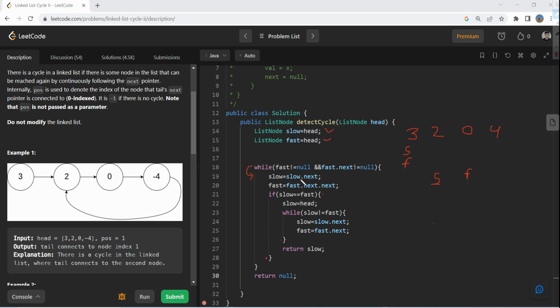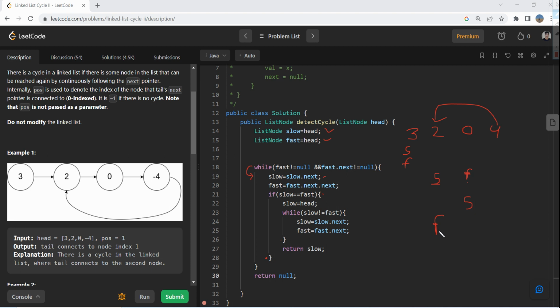So slow moves one step, slow = slow.next, and fast = fast.next.next. In example 1, the next node of 4 is 2, so fast is at the 0th node. Then I check again whether slow is equal to fast.